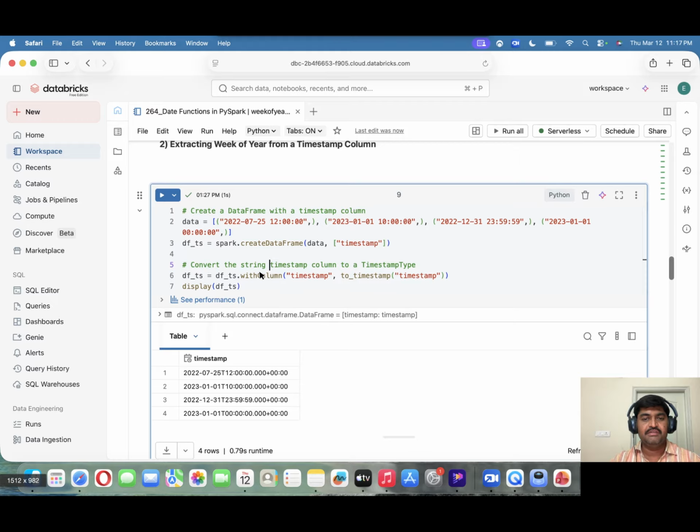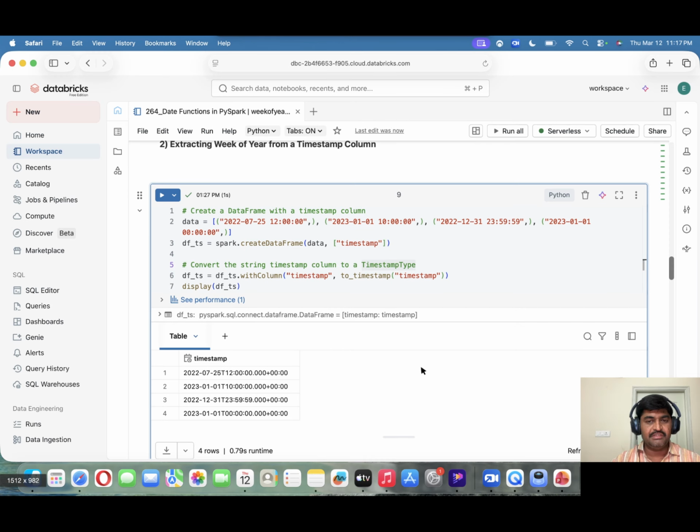How I'm converting is by using withColumn, keeping the same name to replace the column, and I'm using to_timestamp on this particular column. If you use to_timestamp, it will convert string timestamp to timestamp type. In the previous case, our column was date, so there we used to_date. Whenever you want to convert a string date column to date type column, you have to use to_date.